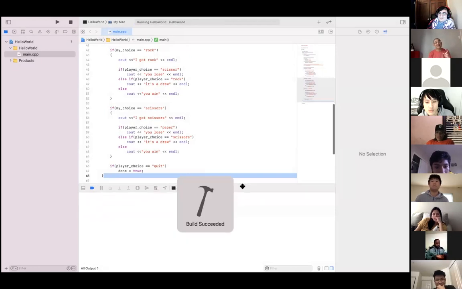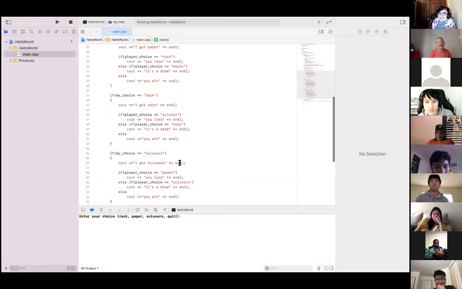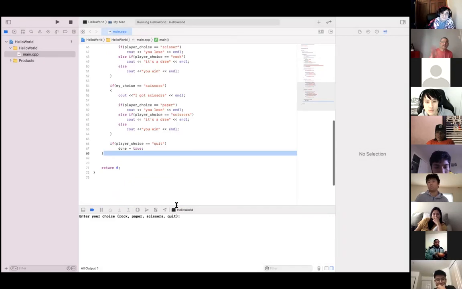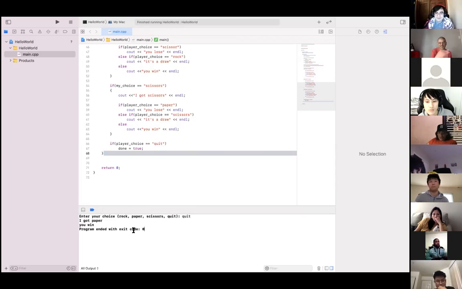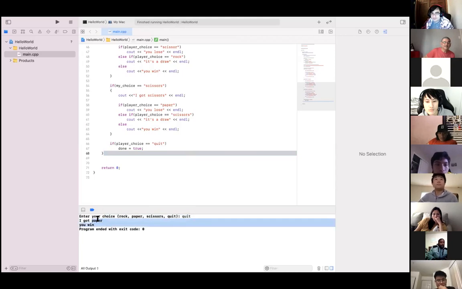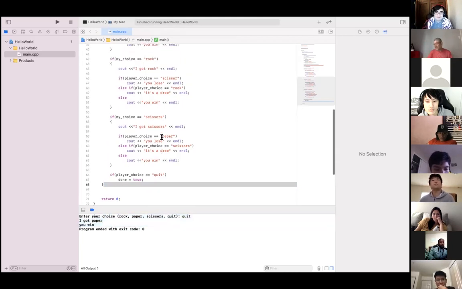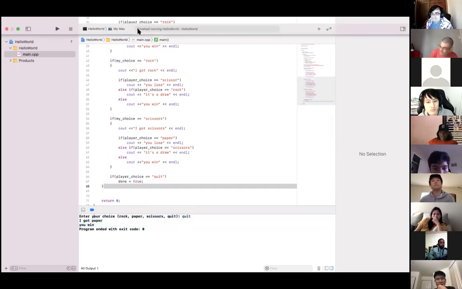Oh, in fact, you should check that first, I think, because before you check all the other ones, you should check if they quit. Because they may quit and you may end up comparing, and you might say you win and you lose before you quit. Would you say that in general you want to test your escape sequences first when you're dealing with loops? Yes, that is my practice, and you can do it differently.